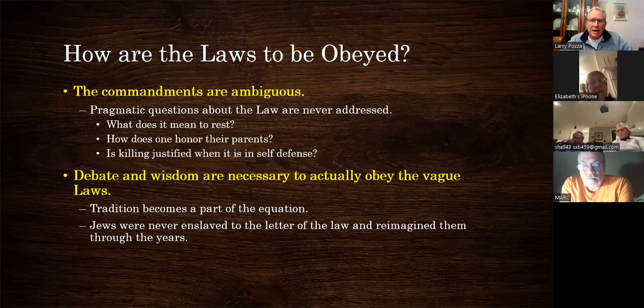Is that tied into this? Is that really a way of obeying this commandment to honor the Sabbath? So you can see what I'm saying. It's a little bit muddy here. How are you to obey these words? Yeah, you're not to murder, but what about killing? What if somebody breaks into your house and is threatening the life of your children? In self-defense, are you allowed to take a life?